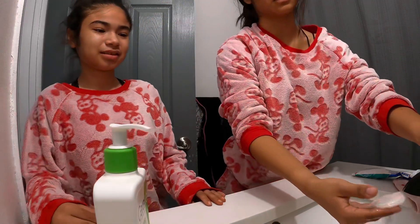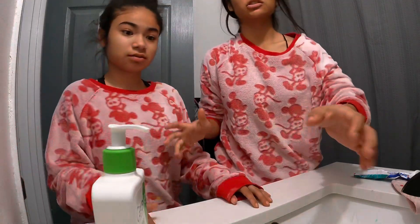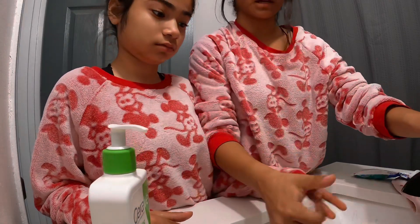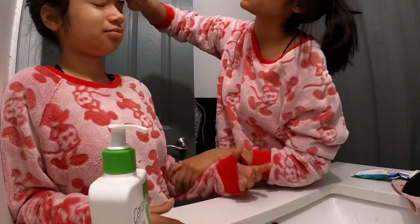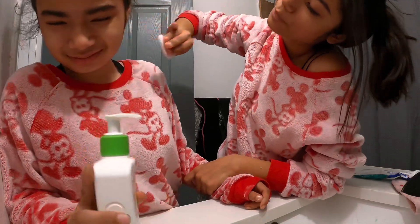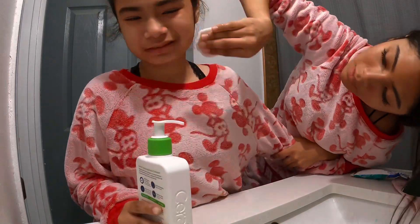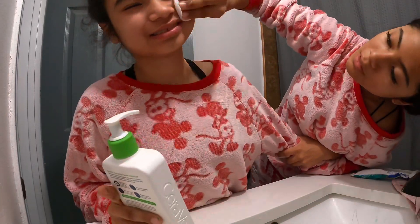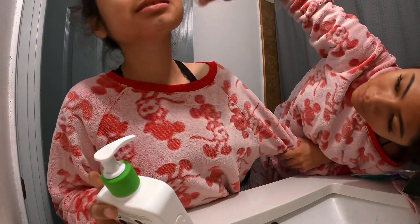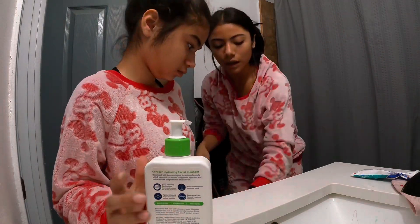She cleaned her face really well. Now I'm going to throw this pad away. She's so eager to leave — she's been grabbing any paper she can find, drawing on it, and then throwing it away. I'm wiping the remaining product off her face. Okay, her face is all clean, and now I'm going to grab the hair stuff.